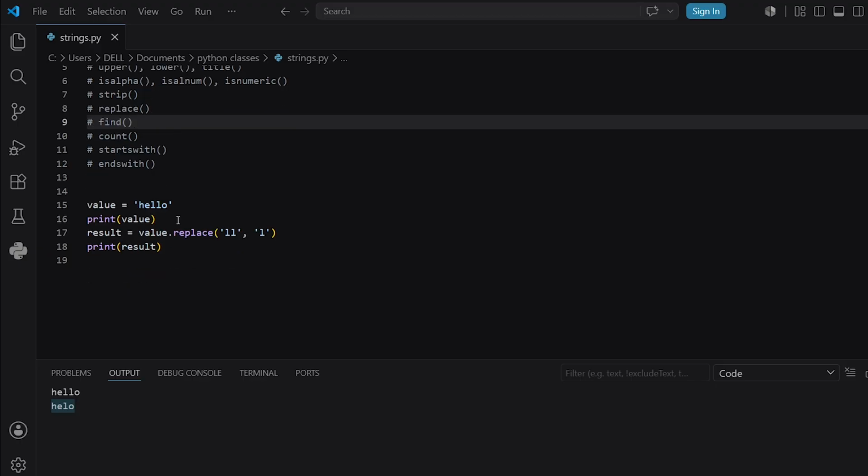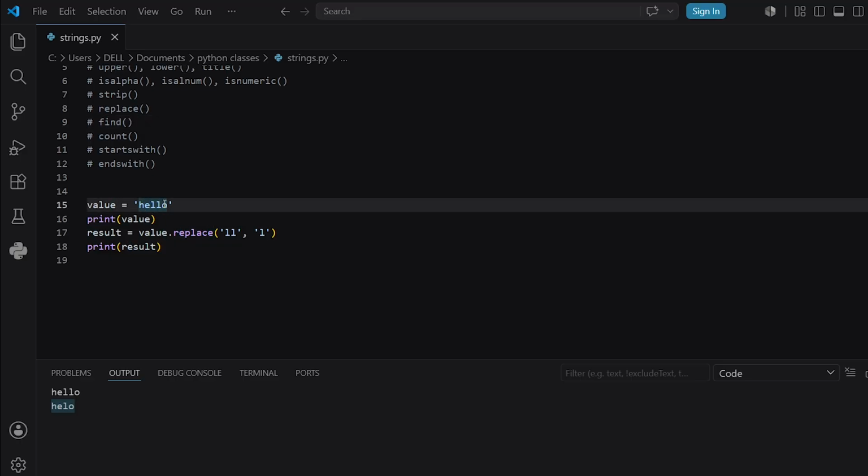The find method allows us to determine whether a given character or group of characters is inside of a string. So let's say I want to determine whether there is E in this string, or whether we have O in this string, or whether we have LLO in this string. I can use the find method.